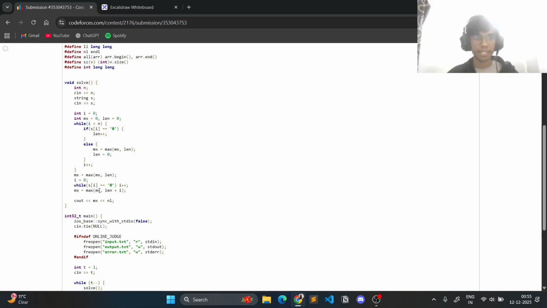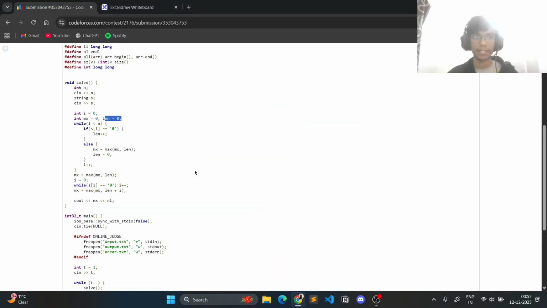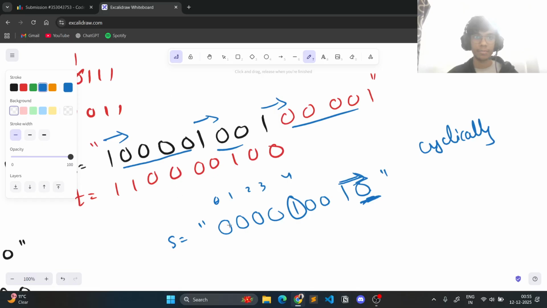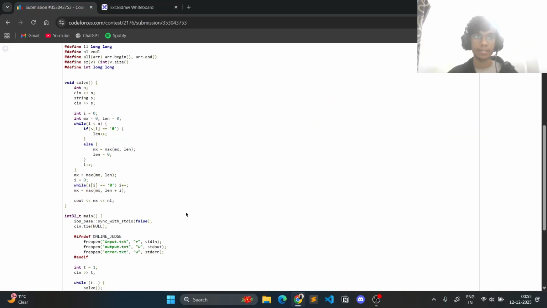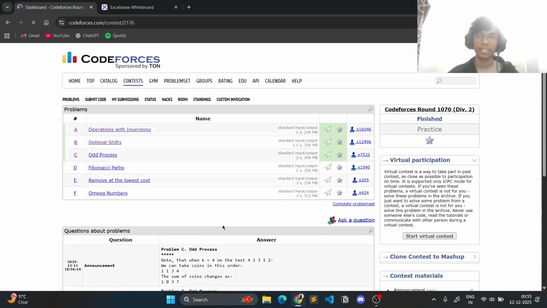So I'll take the max of my answer, and then length plus i. Length would store the last number of zeros that I have, and then this i would give the number of zeros that I have initially, and then I could just print the maximum. So this is it. Let's move on to the third one, odd process.